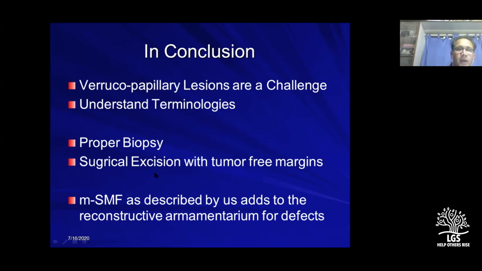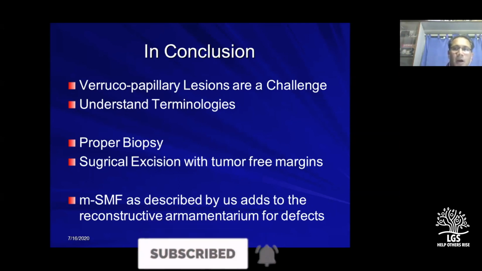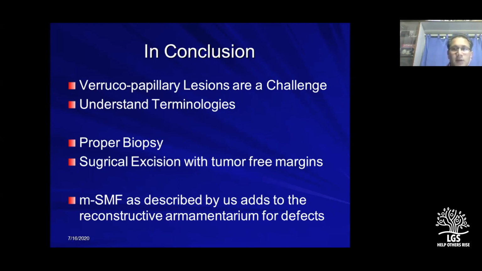And as I said, I've told you our technique, and I'm sure that everybody would have their own take. Some people may say, well, I would use a microvascular flap. Yes, by all means, go for it. But my thing is that we are a very busy unit, and we take a lot of patients for surgery. As I said, gingivo-buccal cancers are sort of Indian cancers, and of course these lesions are not per se cancers, but verrucous lesions that occur in the gingivo-buccal sulcus.